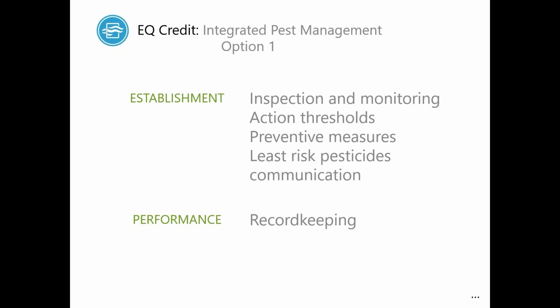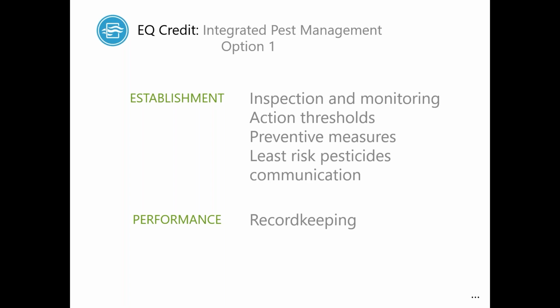We also want to have communication practices in place. If certain pesticides are being used in certain areas, obviously they're going to take care of the pests, but there may be a human health impact to that too. So we also want to make sure that this policy and the protocols are in place to let people in the building know, hey, there's a chemical that's been put down in this area. You may want to steer clear of this area.